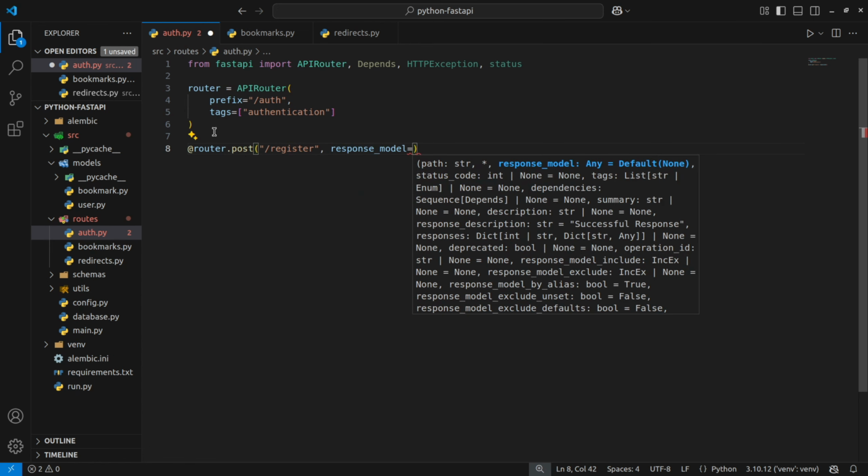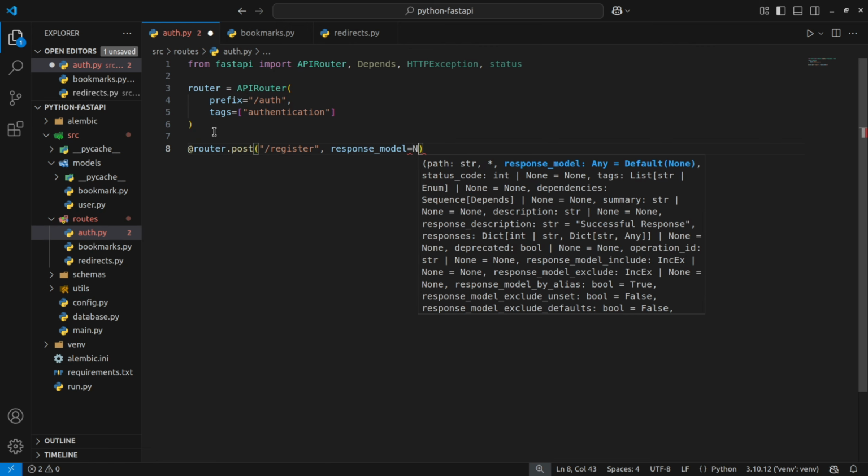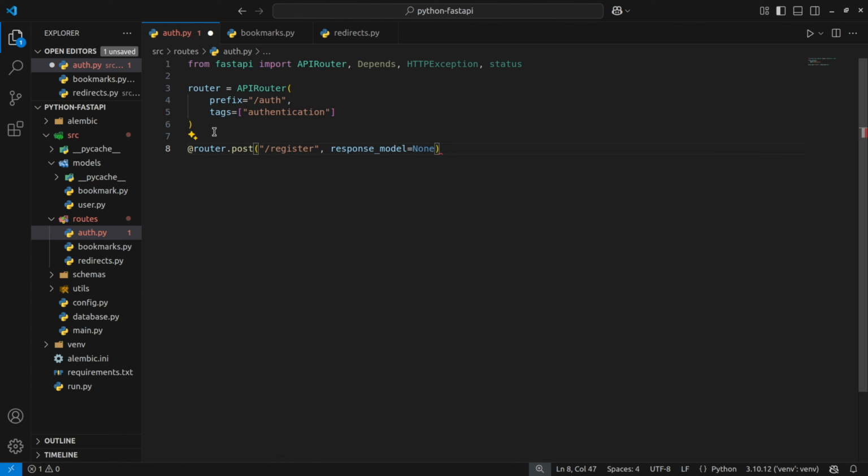This response model is a kind of thing that we are going to return whenever we return a response. At this point I'll say none, and I'll create an async function called register user.